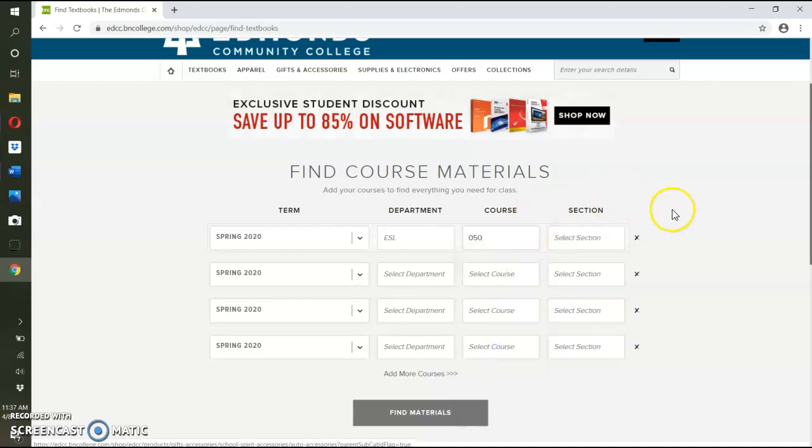Click here. Now here it says select section. What is the section? The section is the item number that you used when you registered for the class online. So if I click here, I can see these 5 different item numbers. It is very important that you know the item number for your class. Now I'm going to select this one because I want the books for the 530 class for level 5. So that number is 3580. So I'll click on that.